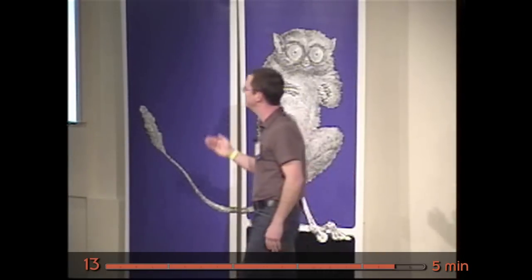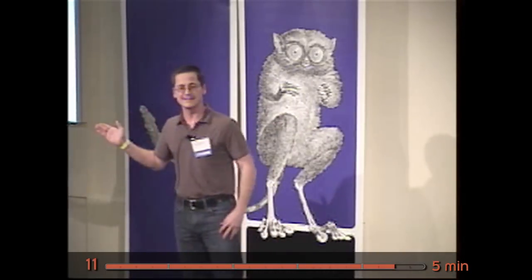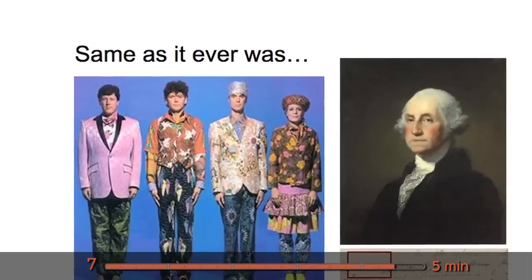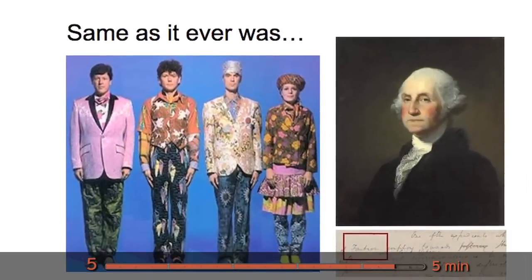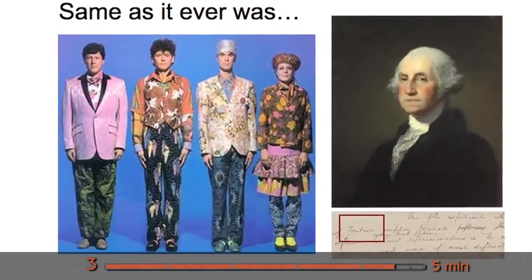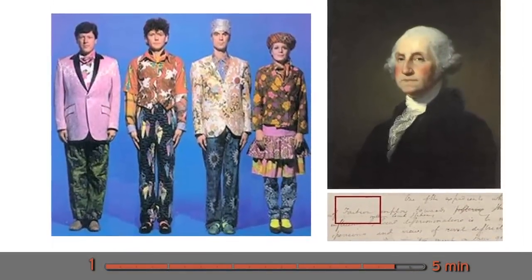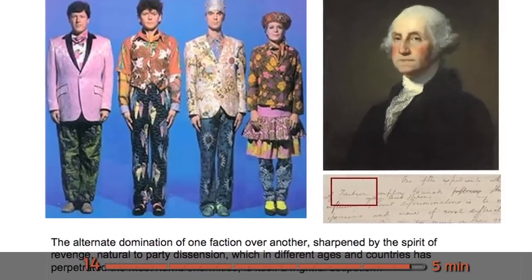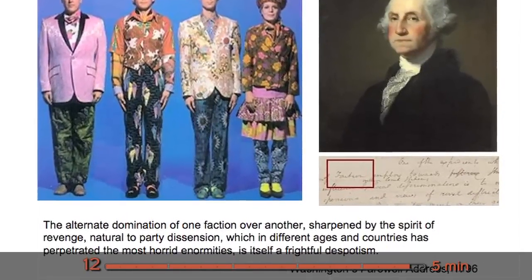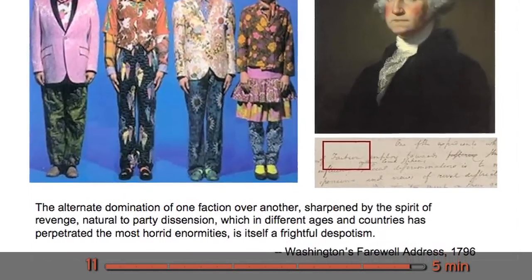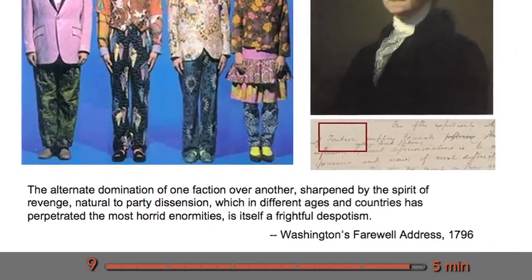The question is, what's interesting about this is these coalitions have always been true. It looks like the pundits are right - it's backed up by data. You can go through, you can download this stuff yourself. You can run these graphs if anyone would ever want to. But the thing is, that's always been true. Since 1796, Washington's farewell address warned us of factions and the problems of factions. It's as true today as it was true then - basically it's not real news, it's olds. Thank you very much.